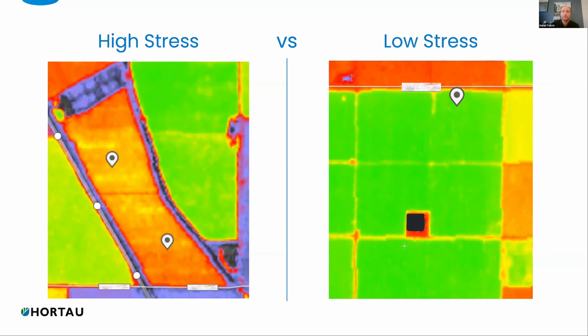And here's what it looks like within our app. The high stress field is on the left, and you can see these pen marks represent the Hortau station locations. And so this high stress field, you can see, it's more red along the borders. There's less photosynthesis, there's less production along the borders of the field. And there's also certain parts within the field that you're seeing more tree stress as well. Maybe it's due to soil type, or maybe it's due to any number of factors, irrigation, pipe pressure. And on the right would be a field that's at high productivity and high photosynthesis.